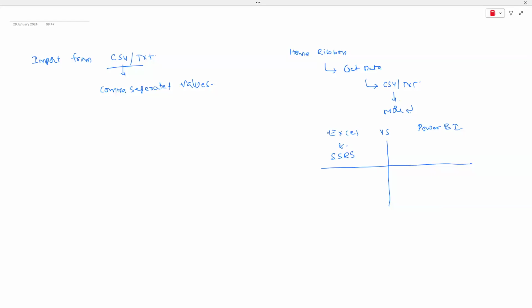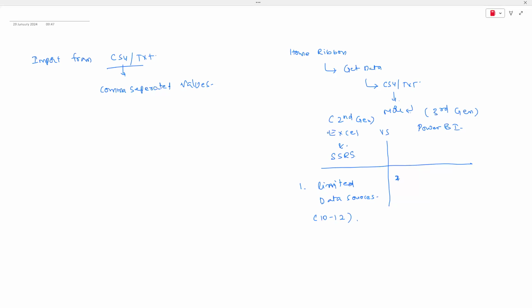And what is the main difference I told you, guys? Excel and SSRS are second generation systems. That is the main difference between second generation and third generation reporting tools. In second generation systems, there is a very limited number of connectivities, guys. The data sources are limited, which means from where you can get the data is very limited. Hardly 10 to 12 connections. Only 10 to 12 types we can connect, guys.